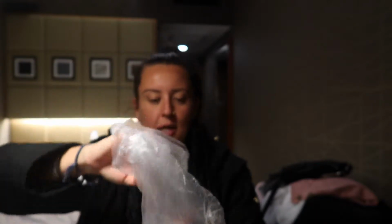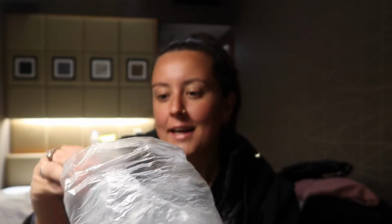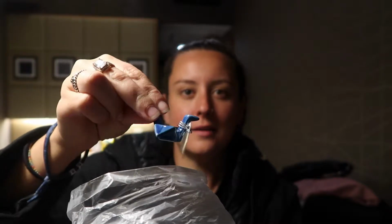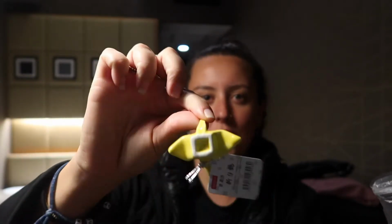Okay, so let's start off in the first bag of goodies. So I found these little chopstick holders that are like little origami. Come in all different colors. But not only did I get these to be chopstick holders, but I also thought that these are really cute souvenirs, you know. My mum collects little knickknacks from around the world, and I thought, what a cute one to be able to add to her collection, like a little glass origami. But I'm going to put my money on it that by the time I arrive home in Australia, they're all going to be broken.